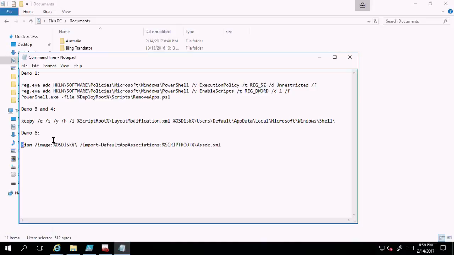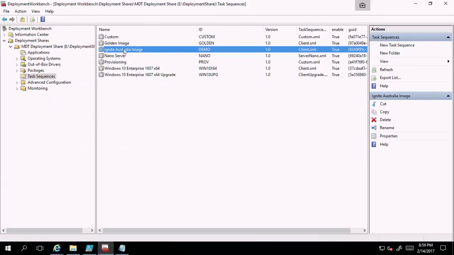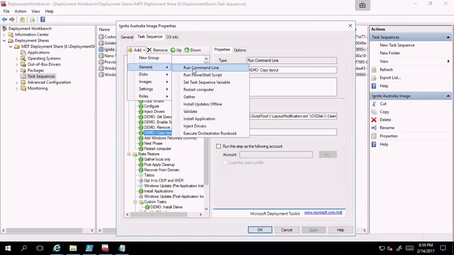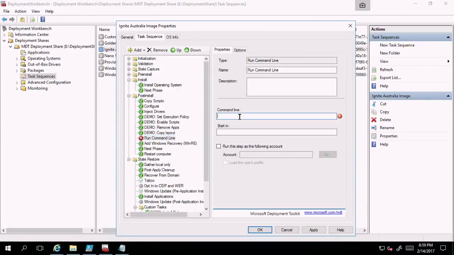So again, we can do this offline. So in the offline case, we just have to tell it where the OS is. But I can run DISM. So in my task sequence, I can add another command line step to run DISM import default app associations, pointing it to that assoc.xml file.